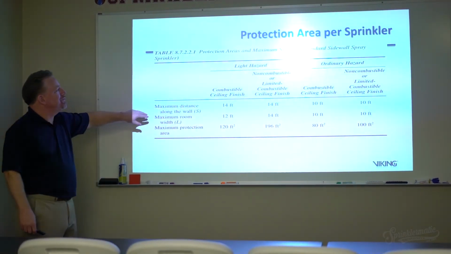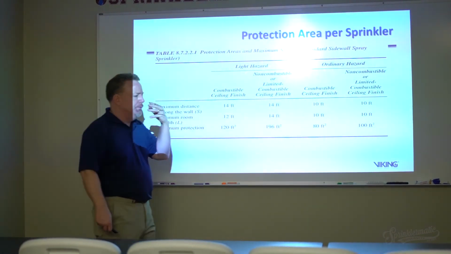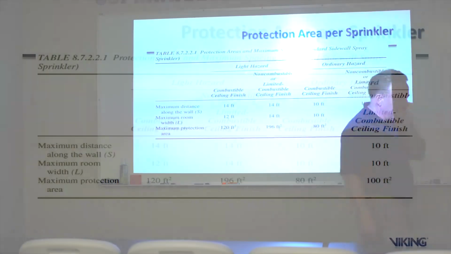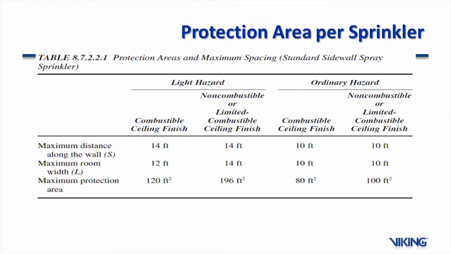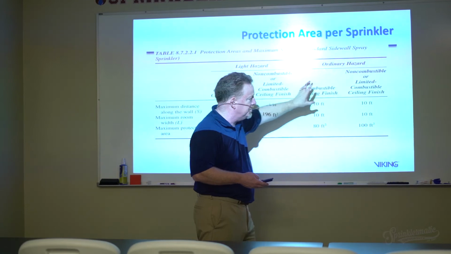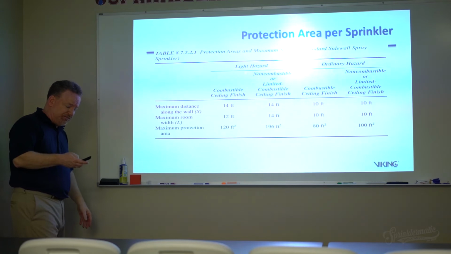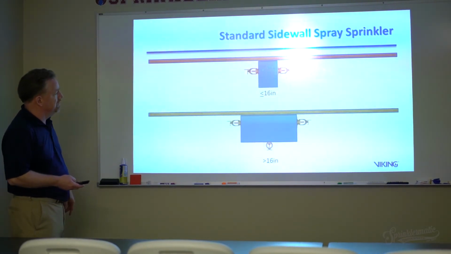Okay, so again, we're going to go through similar requirements here, guys, a little more swiftly. Each one of these sprinklers, whether it's sidewall or otherwise, has a maximum protection area. How do you measure it? We're going to show you that in a minute because it's different with sidewalls. Depending on your hazard classification, you've got limitations on spacing, unless, of course, it's listed for different protection areas.